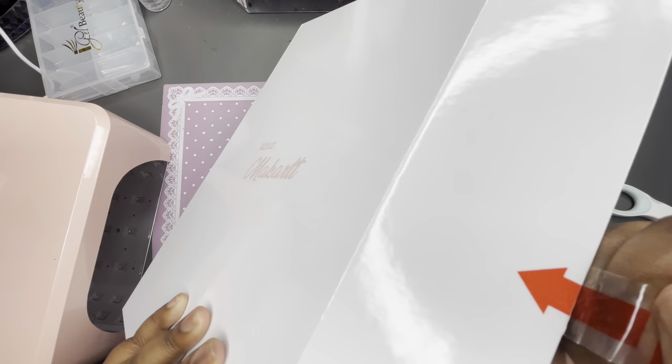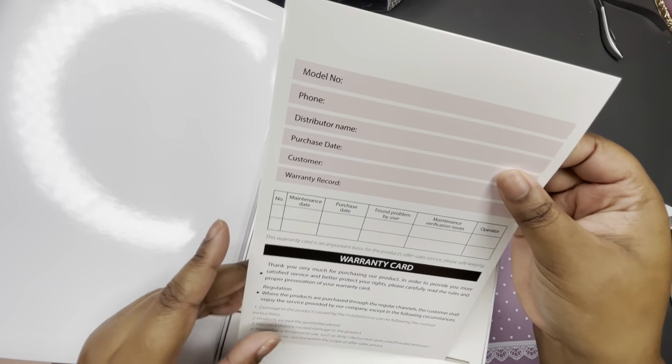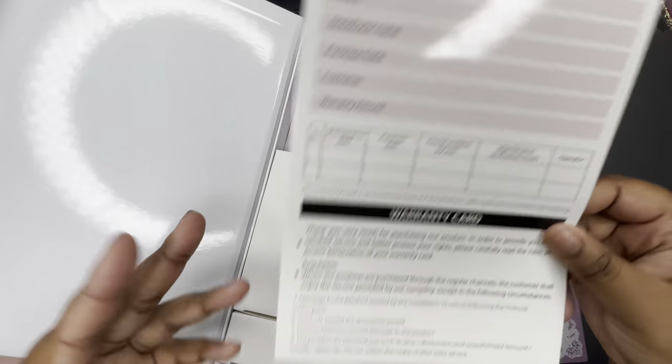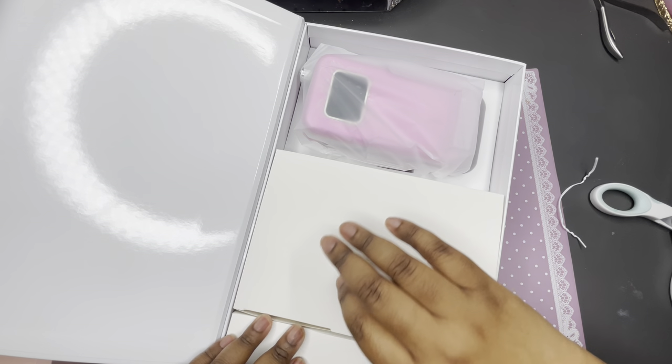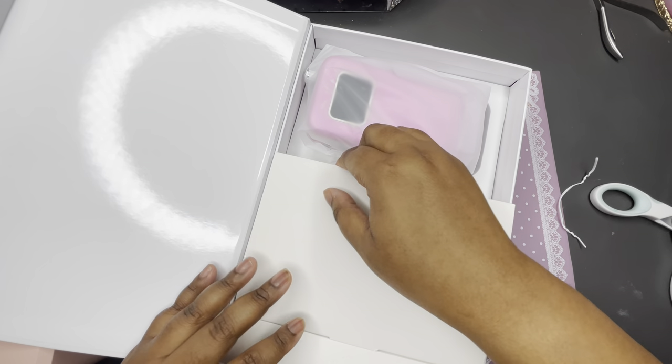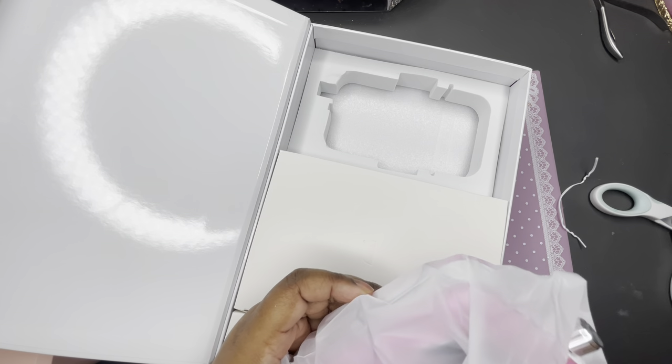You pull this little red piece up and it lifts like this. This is my warranty card, which I will be filling out. Get warranties y'all — everything that's electronic, that's all I'm gonna say. Now let's unbox because I know we're waiting on this one — I'm waiting on it. Let's see how this looks in person.